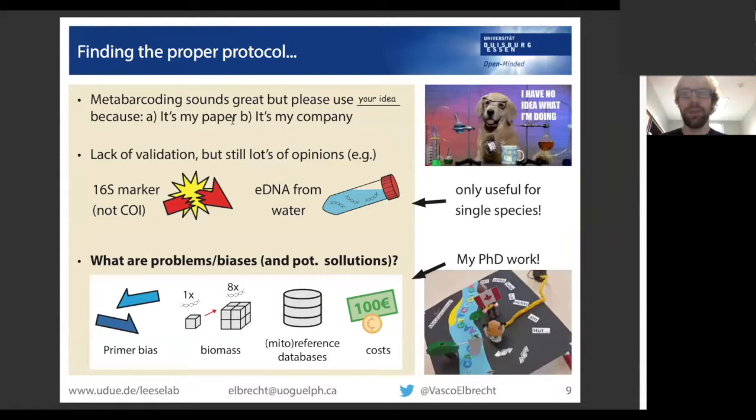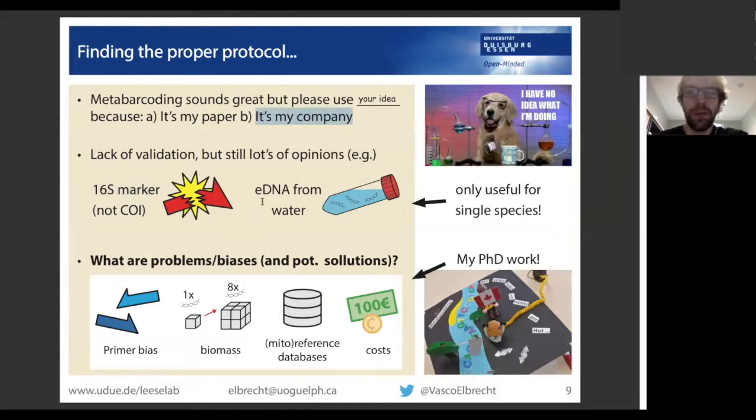For example, which barcoding gene to use. I told you about those people who want to use ribosomal markers instead of CO1. That's quite tricky because it makes life a bit more difficult for us with CO1, because we always have to fight those people with 16S. And as they sometimes have a company behind them, they really don't want to give up, because they created the reference database for 16S and they want to push that into practice, which in my opinion isn't really useful.